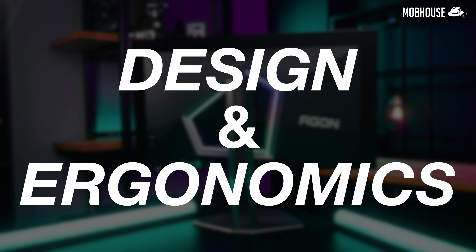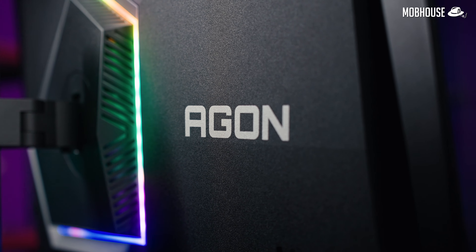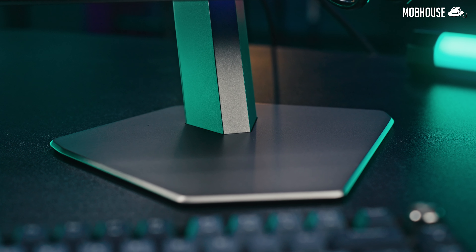However, when compared to other monitors using the same exact display panel as this one — like the other A brand — you'll find that it's actually RM500 to RM1,000 cheaper. At first glance, this monitor has a pretty subtle gamer aesthetic with a textured black plastic casing that sports an asymmetrical geometric RGB light channel on a gunmetal stand clad in plastic that also has an asymmetrical base.